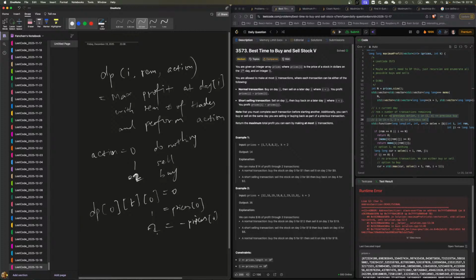So we enumerate all scenarios. It doesn't matter, we enumerate all the K and all of this. So the next one, if I want to know DP[i][remaining][action], what I need to know is, I have 3 actions, but it depends. I need to go to its parent, which is DP[i-1].